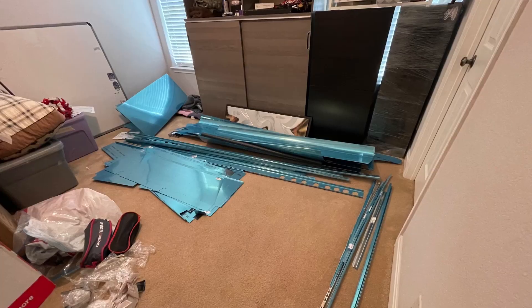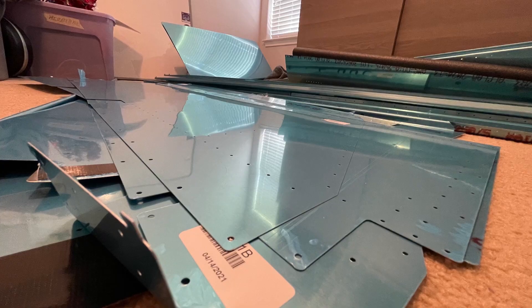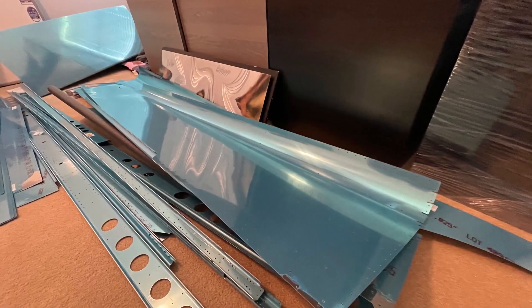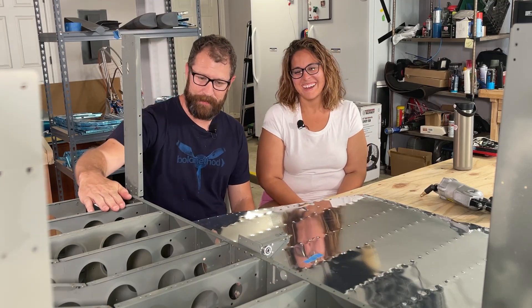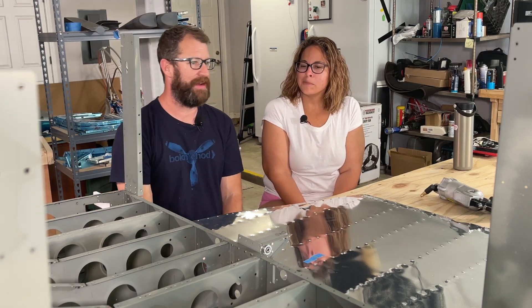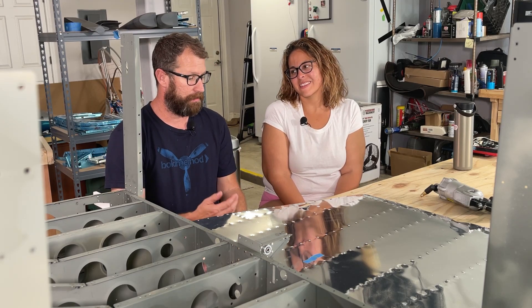So news this week is the tail kit showed up. Our tail kit showed up yesterday, and we've got parts of it here. The rest of our tail kit is going to be stored in our guest room for a couple months until we start building the tail kit. So if you're planning on coming to visit us and you think you're staying in a normal guest room — joke's on you. It's airplane themed. So this is our practice kit, and we've been working on the fuselage kit. We'll cover a lot more details in another video that's coming up, but our tail kit arrived.